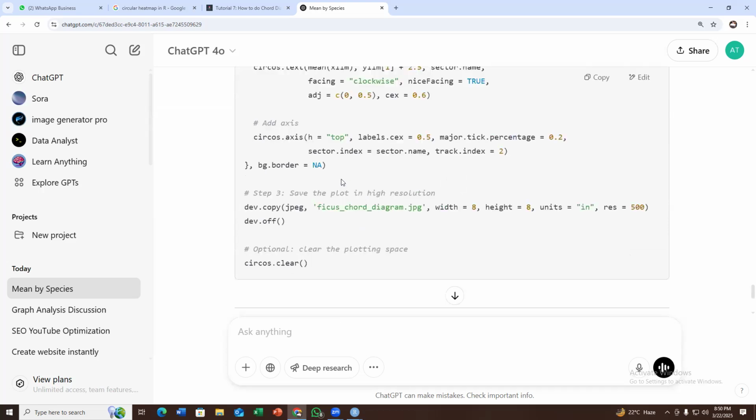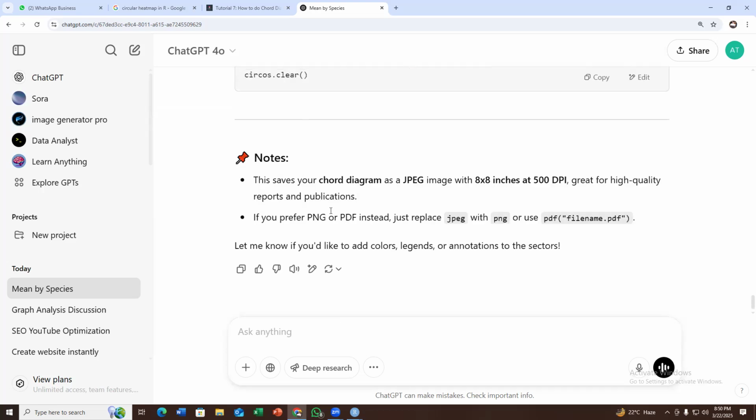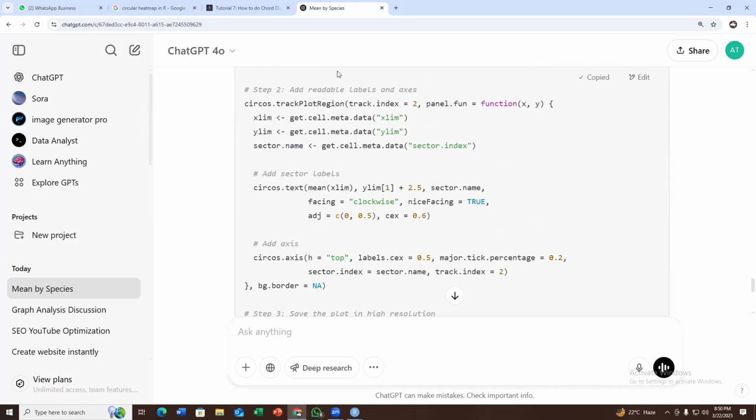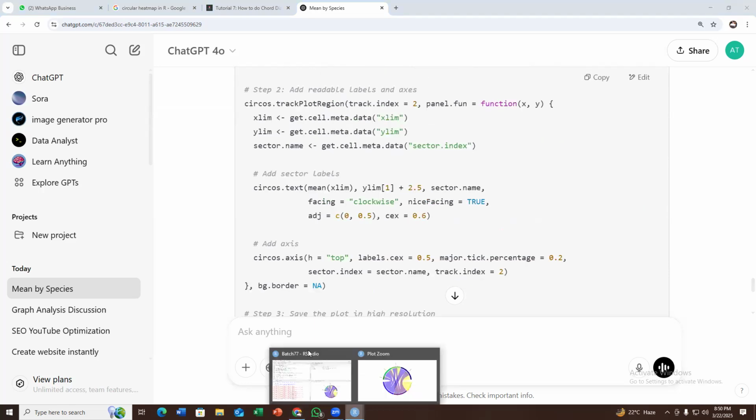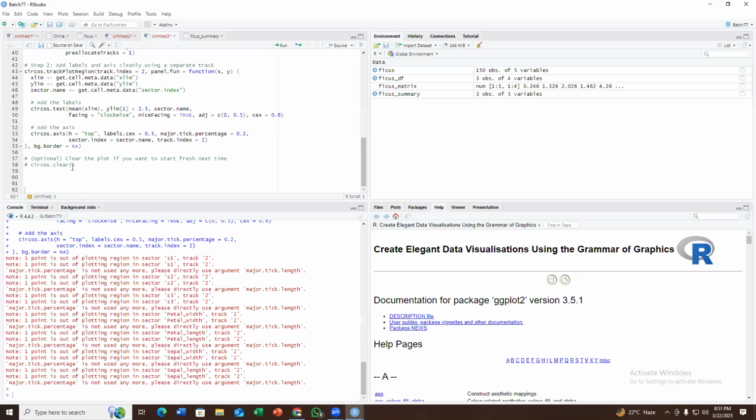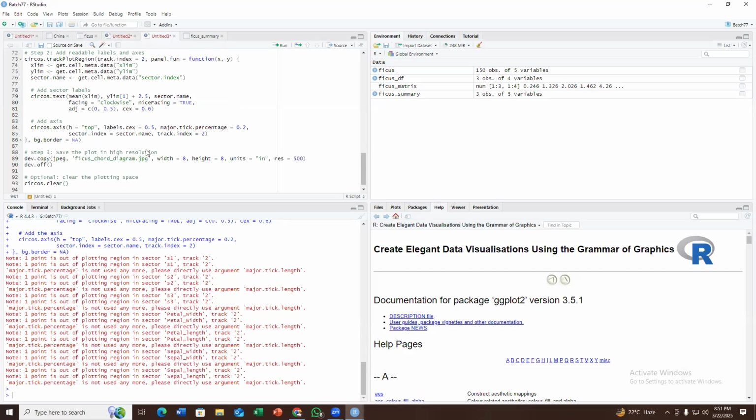So here is the complete script for the plot and how to save it. Copy, paste in R, paste here and run.